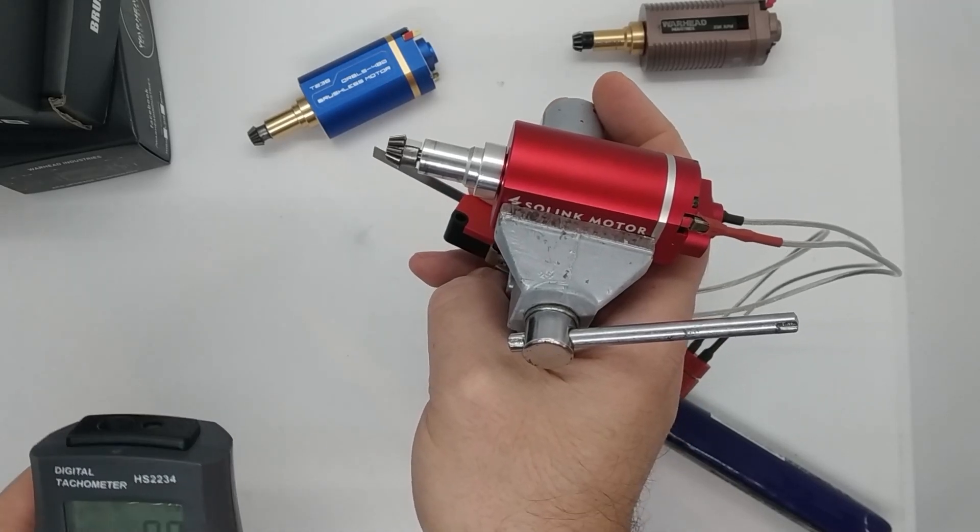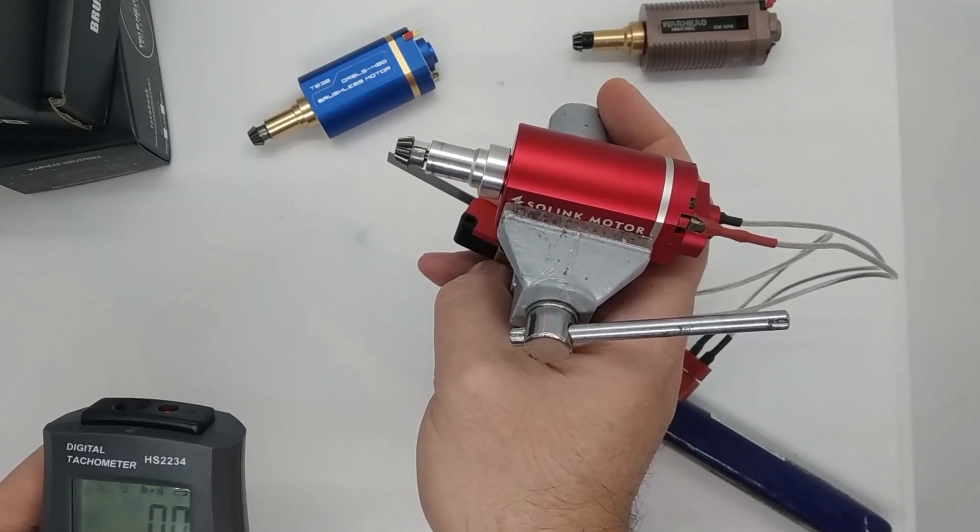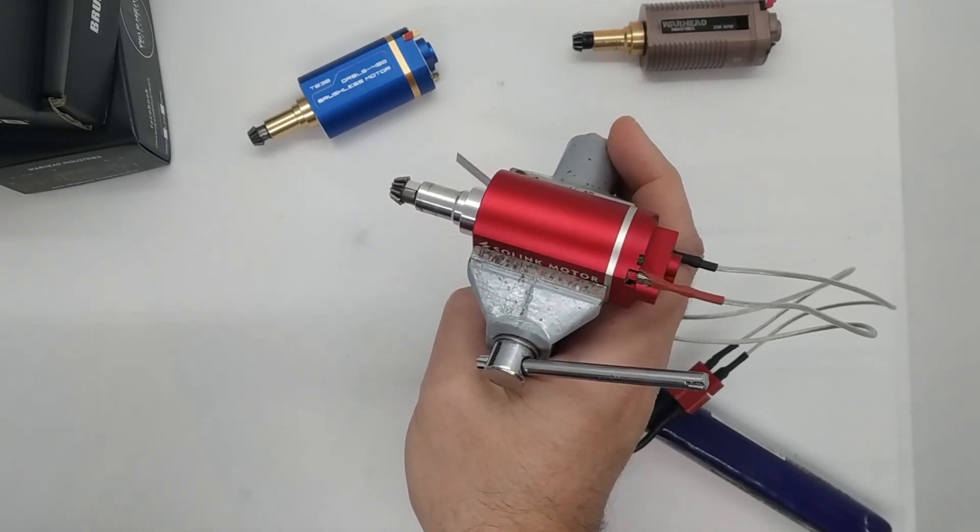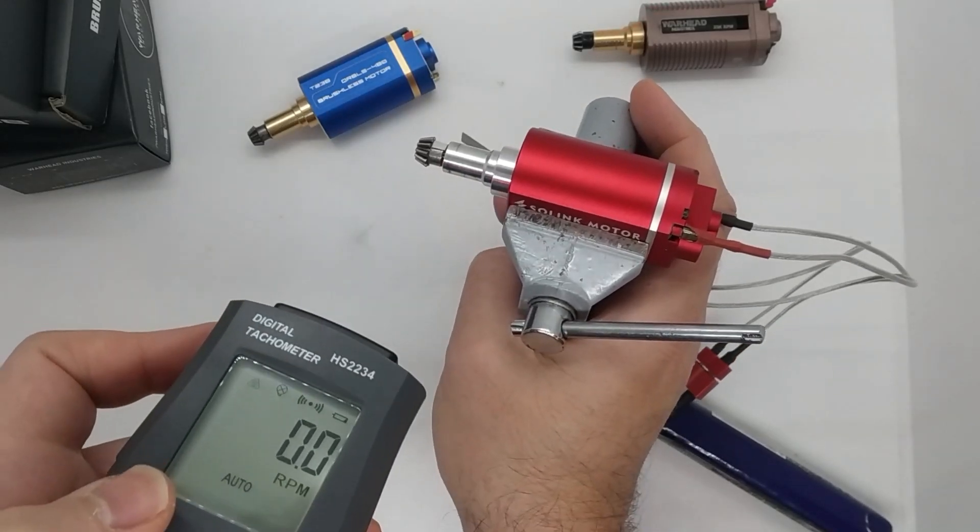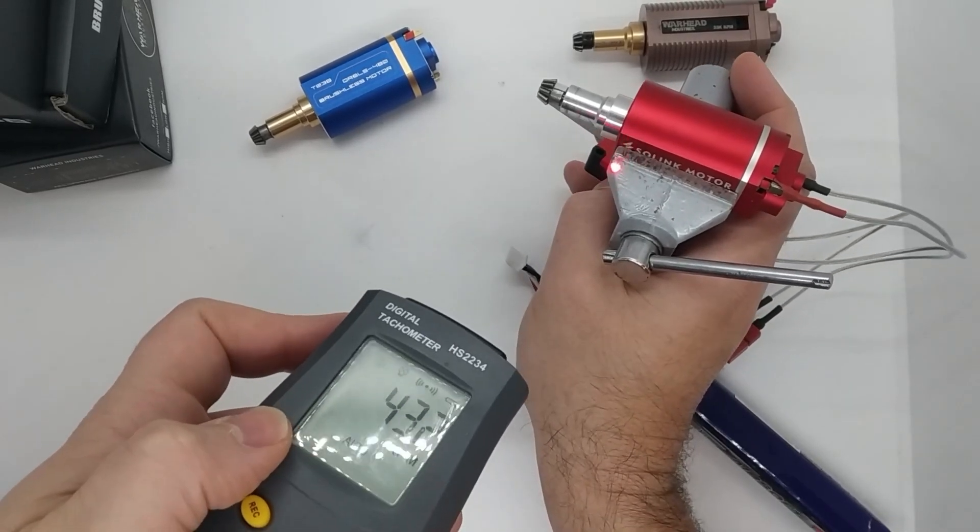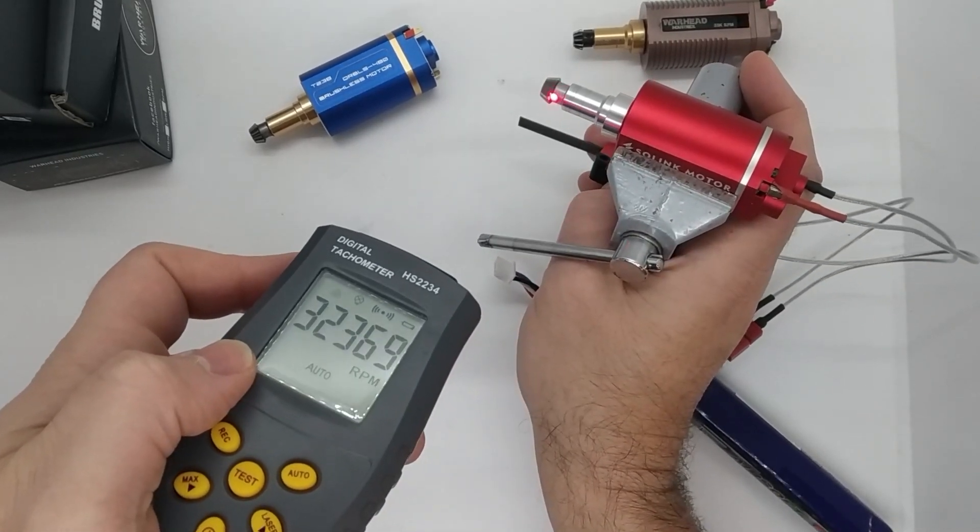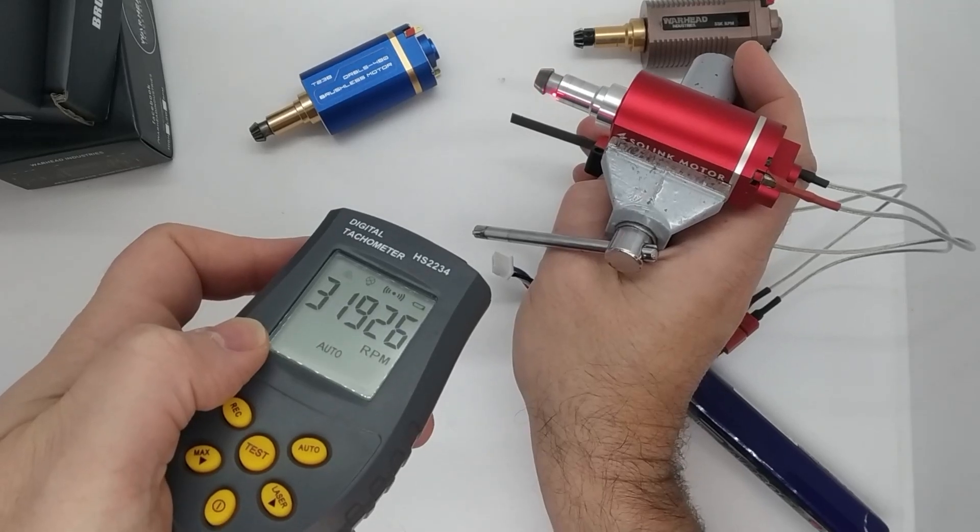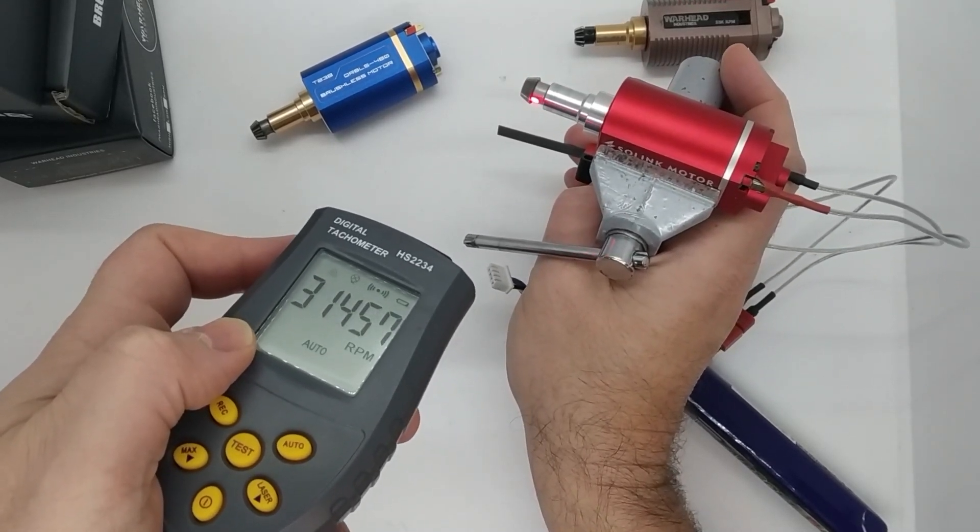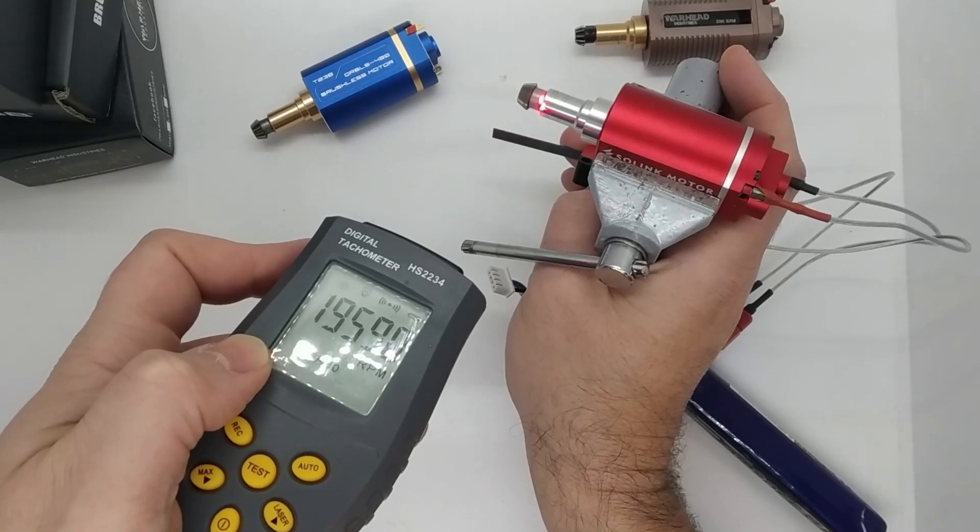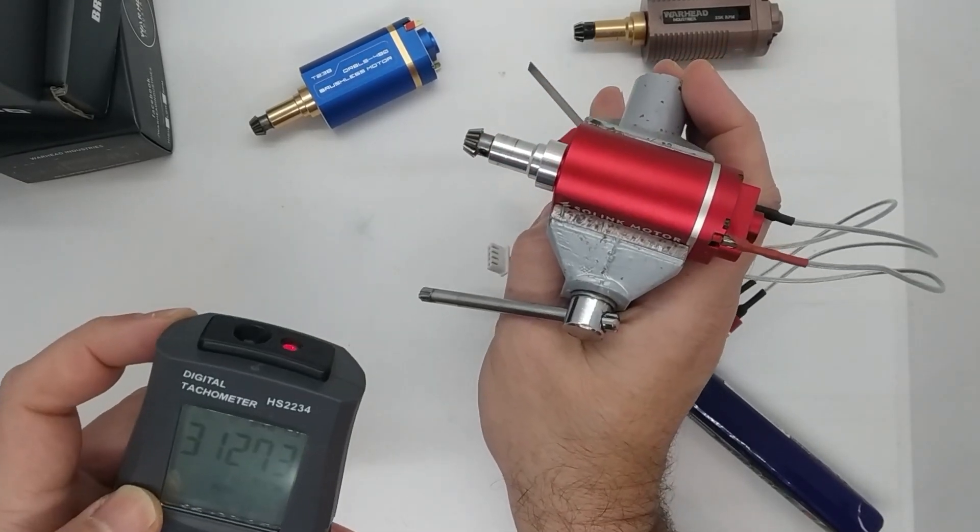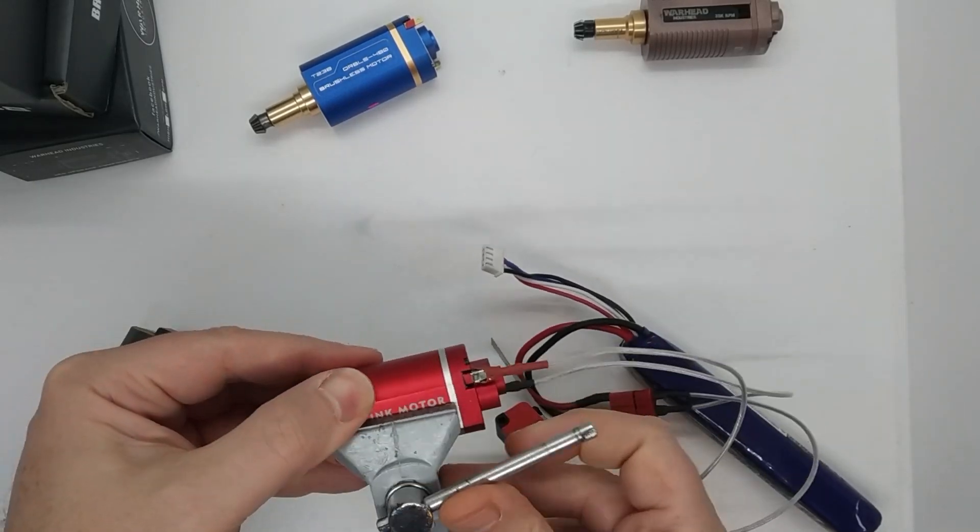So let's stick that on auto. Okay, so we start the motor. Let's get into like that position there. You can see it now. 31, 31. Oh let's get back on there. So 31 and a half, yeah it's 31 and a half, so 31.7.